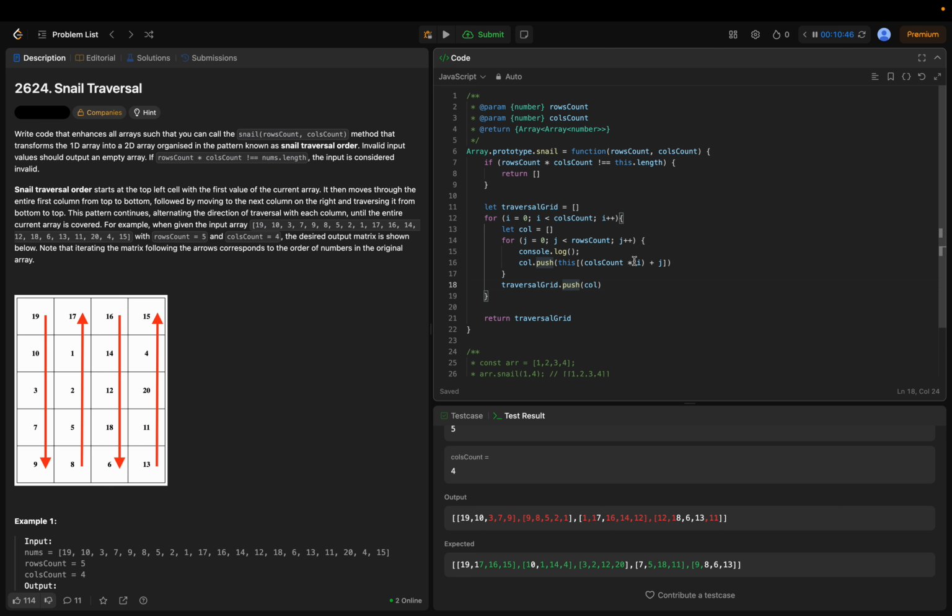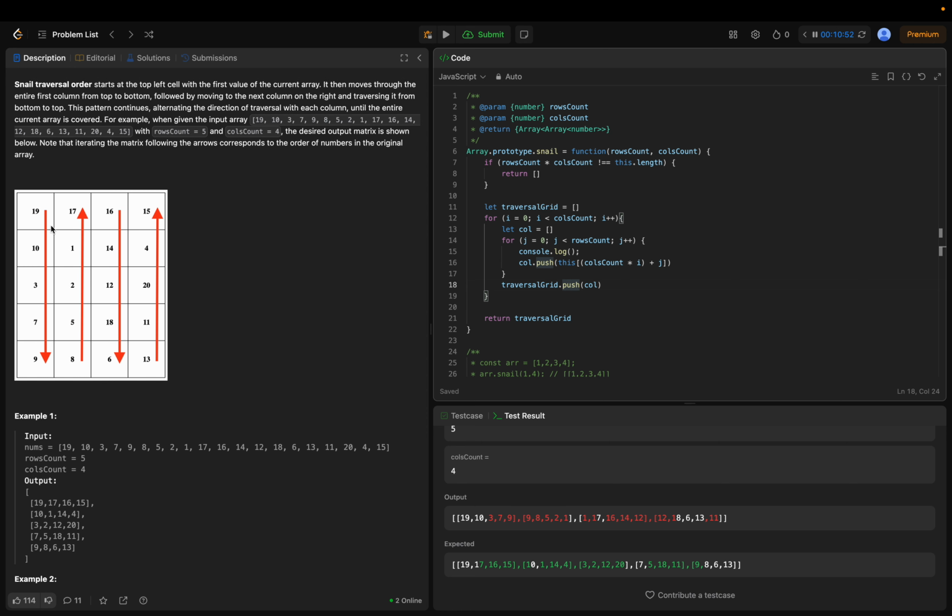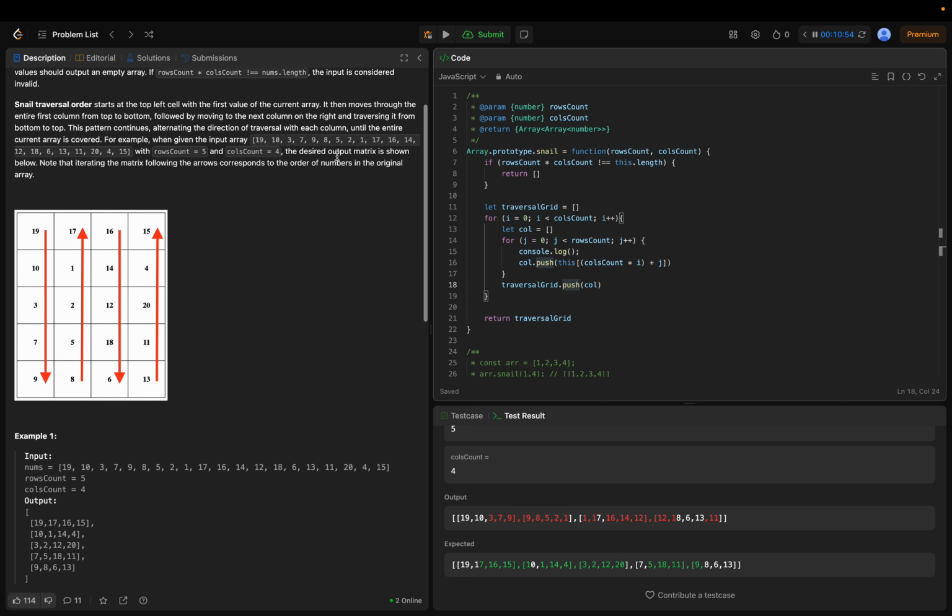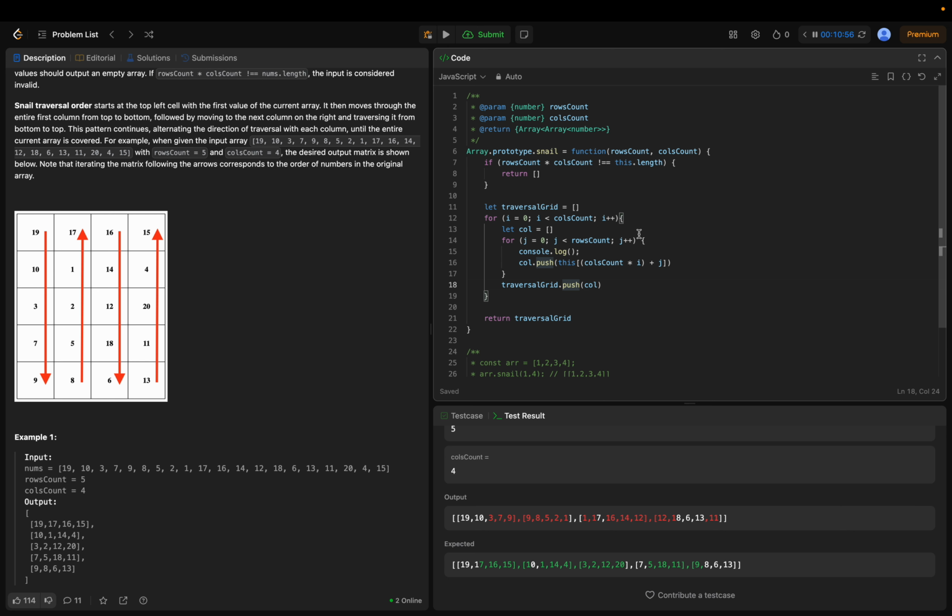Then 1, 2. Right, it's 9, 10. Oh, you don't want to return 9, 17. Oh, I see. So you have to jump back and forth. So you'd get 19, 17 because, oh, that's interesting.